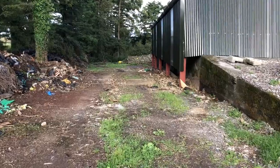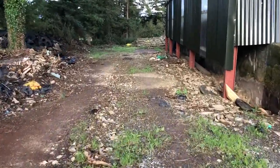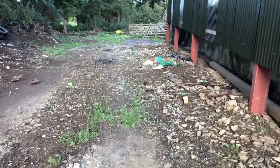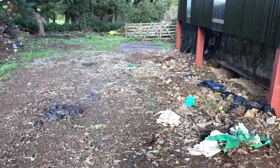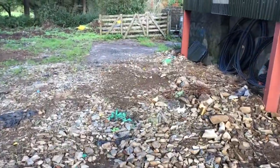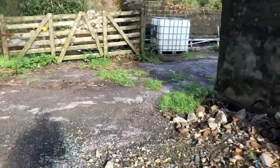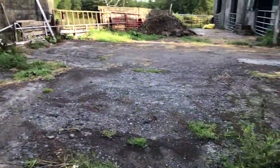Right, this is the old entrance, or the original entrance into the shed. Before the shed was built, the cows would walk in this way, or the tractor would drive in this way, down to this timber gate, and this was the entrance. But there's a new entrance now since we put up this shed a couple of weeks ago, and I'll show you that in a second. But this is where we used to walk in, and this is the yard.